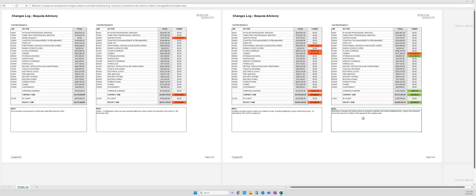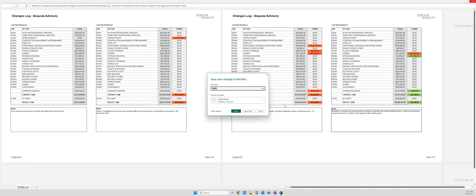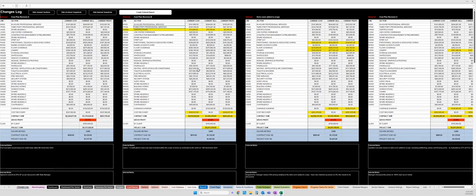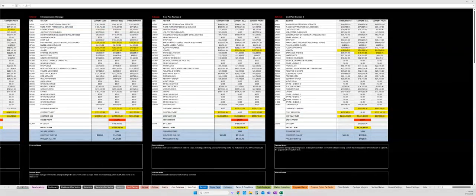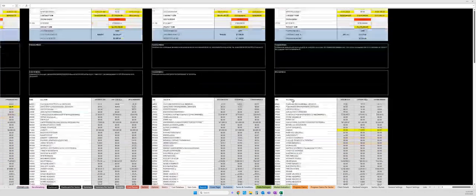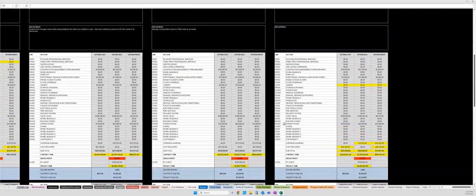I'm now going to just demonstrate quickly how you take a snapshot. So we will now add a 5th snapshot to this. So I will now close this down. So we're now in the cost planner, and let's say the client now wants to include a further option. They now want to include audio visual. And what you will see above the line is audio visual is currently 0, because within the options, we have an audio visual option sitting here for $198,000.